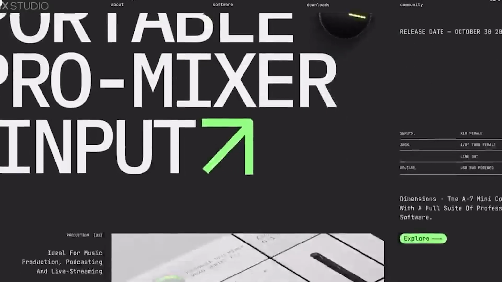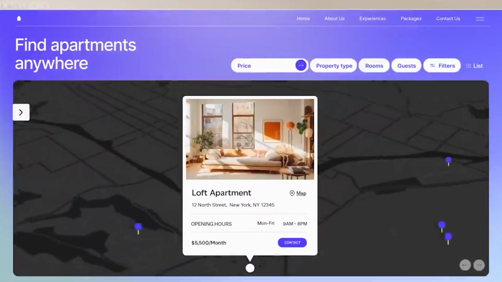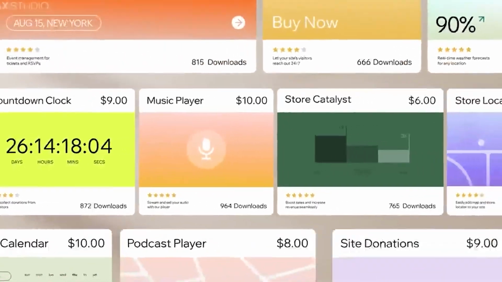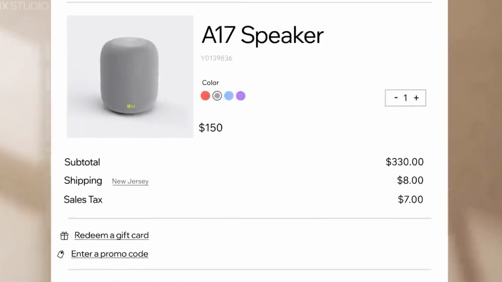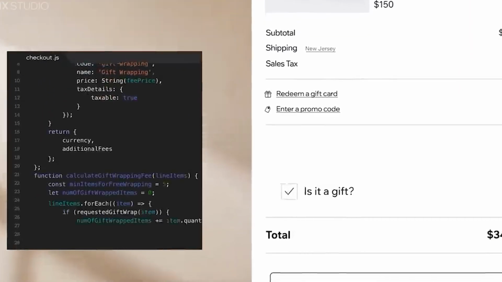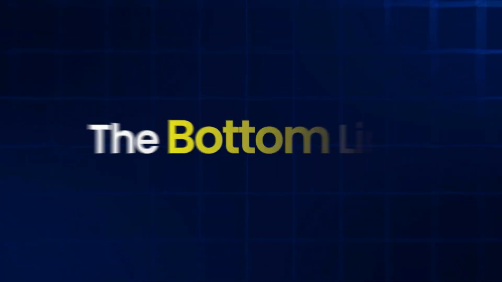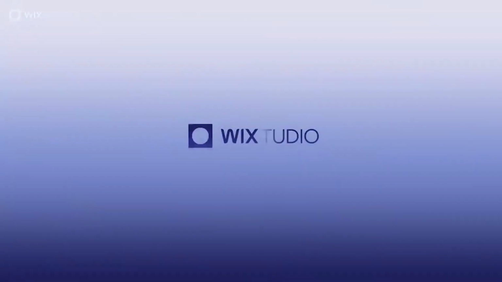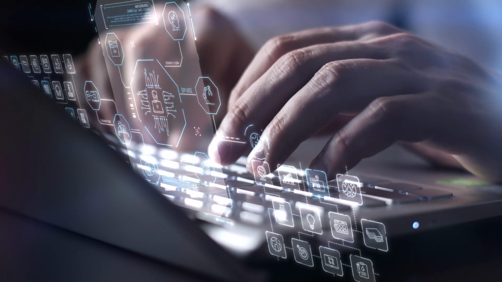You value visual logic. You prefer a free-form editor that handles the complex math of responsiveness, docking and margins for you. You want zero maintenance. You prefer a platform where security, hosting and updates are handled by the provider, allowing you to focus purely on design and client management. The bottom line: Elementor is now a professional design infrastructure, while Wix Studio is a professional business engine. Choose the tool that matches your workflow.